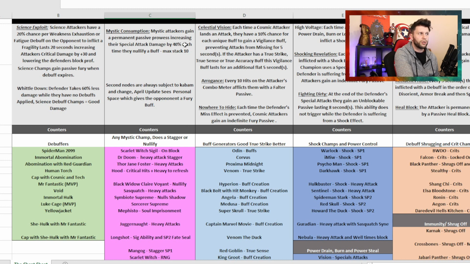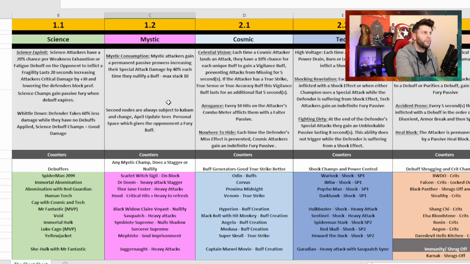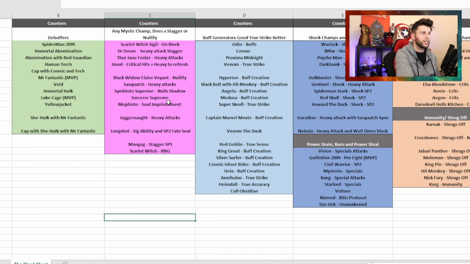So Scarlet Witch Sigil, for those that have it, heading into or having your well-timed block, I think it is, you nullifying, is a great way to then go into the node, which will bring that passive fury up to you, or passive prowess I should say, and that is just great. That's just going to be a great way of building up the prowess and smacking in great special amounts of damage.